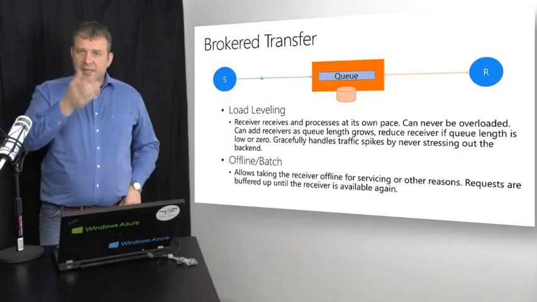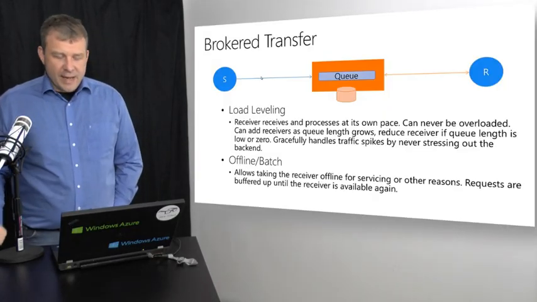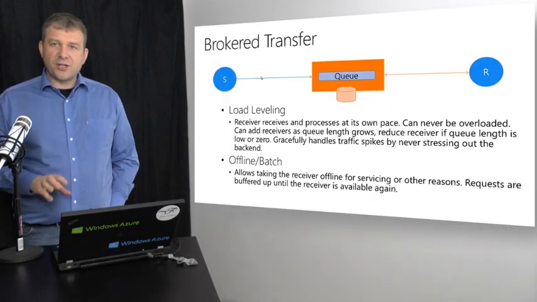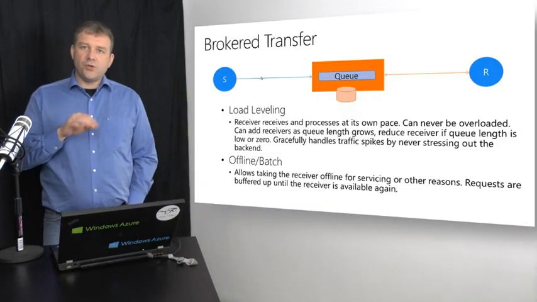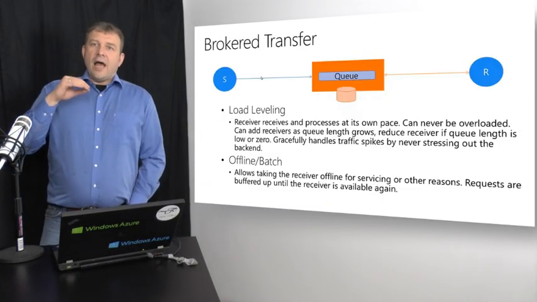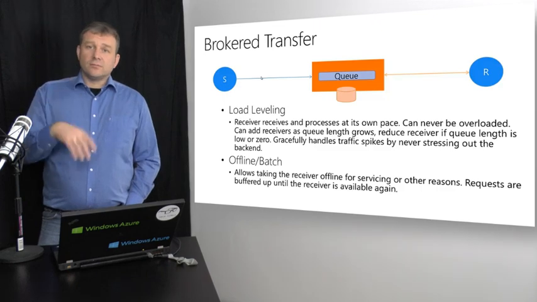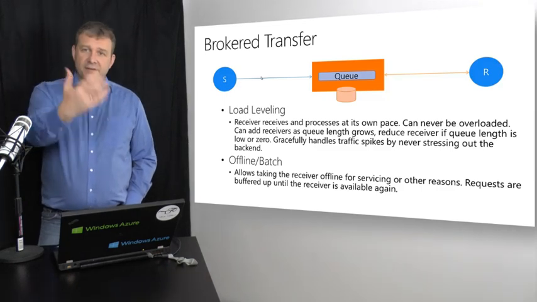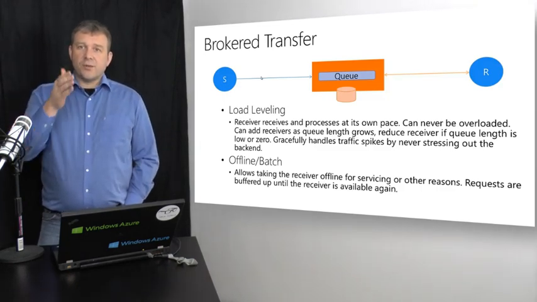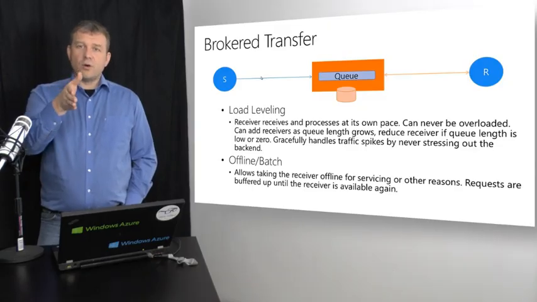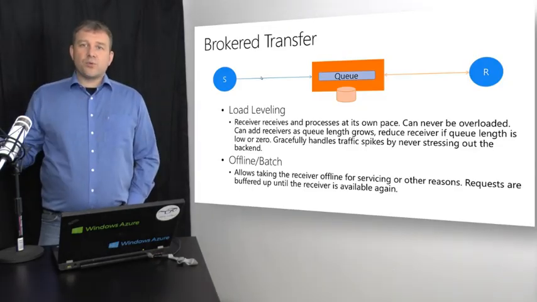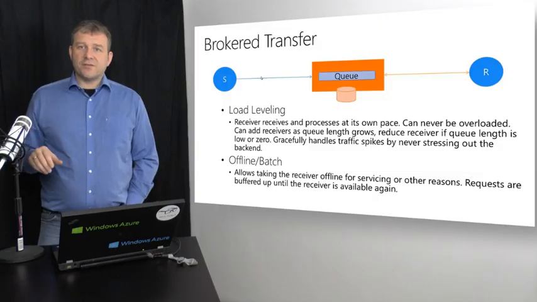What it also does, and the end of day processing is a good example for that, is it allows you to do batching and offline. You can load up a queue with data and only show up every hour or probably once a day and go and get the data out and process it. And the queue will always be there and the queue will always be listening, but your backend process that's actually doing the processing doesn't have to be.